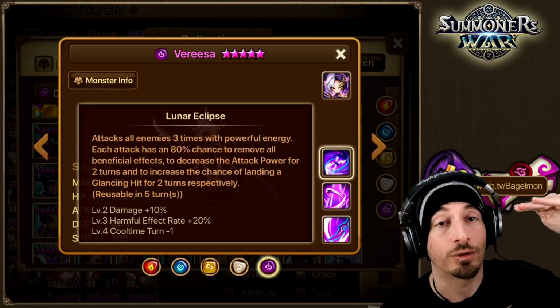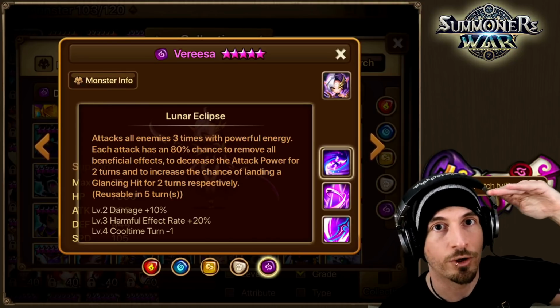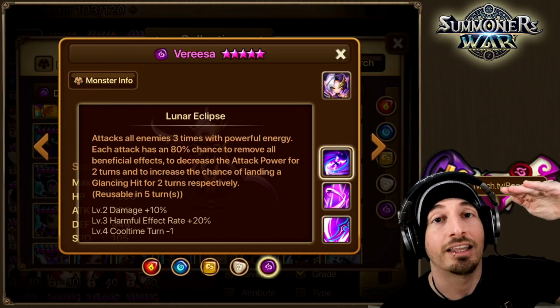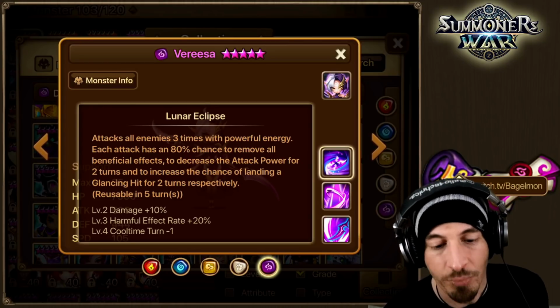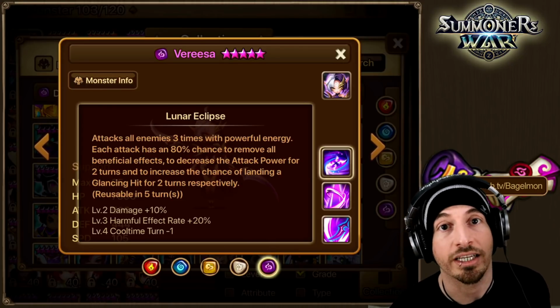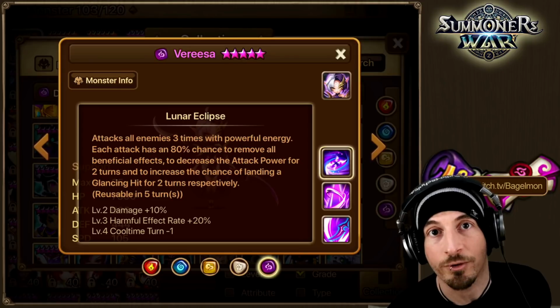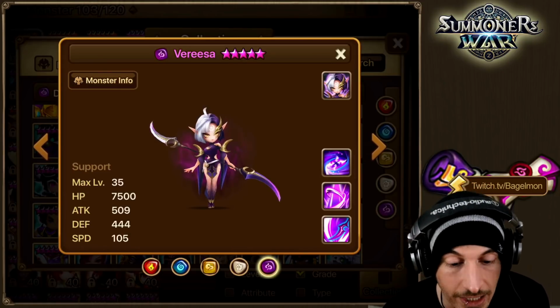That's the activation rate though. That's not the accuracy and resistance. That's completely different. So you have the activation rate first to see if the skill actually activates. And then you have the accuracy resistance check after that, which you could still get resisted, but at least it's going to have a 100% chance to activate. And it is a full strip. It's not like it strips one beneficial effect. It's a full strip, decreased attack power, and glancing hit.